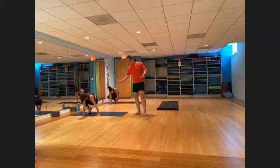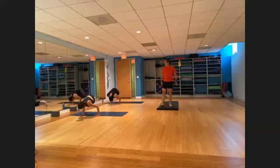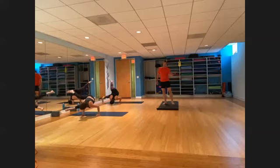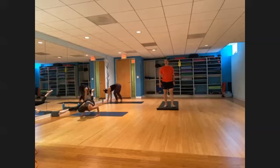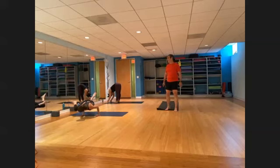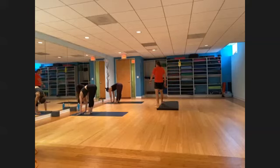Maybe you're just here. Maybe you're starting to feel the weight shift forward into the hands. Heart goes forward and you teeter and find it. Breathe. If you needed to bring that left elbow closer and catch that hip, that's fine. But try to keep it hanging if you can. One more breath. Good. Forward fold, top of the mat. Awesome. Inhale, halfway lift. Exhale, forward fold.